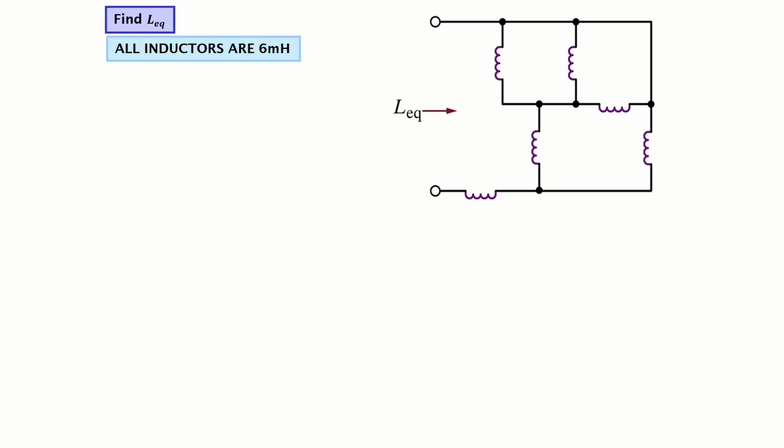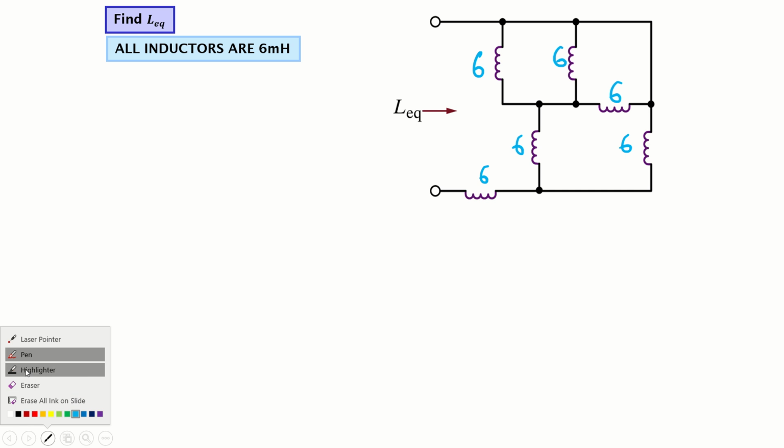Welcome back. So we are learning about how we can find the equivalent inductances. Okay, let's have a look at another complex example. In this example, we need to find the equivalent inductance, and all inductances are basically 6 millihenry. Again, this is 6, this is 6, this is 6, 6, 6, and 6. They could have different values, but that is not important. We need to understand the concept, how we can find the equivalent.